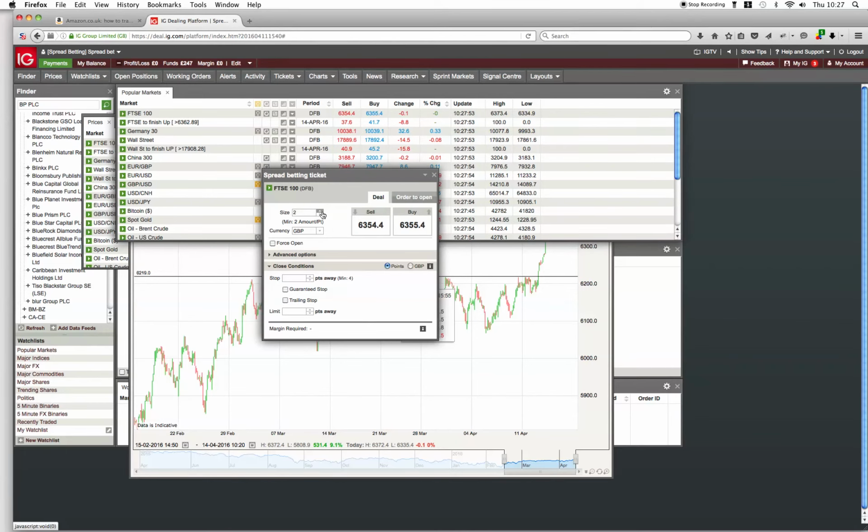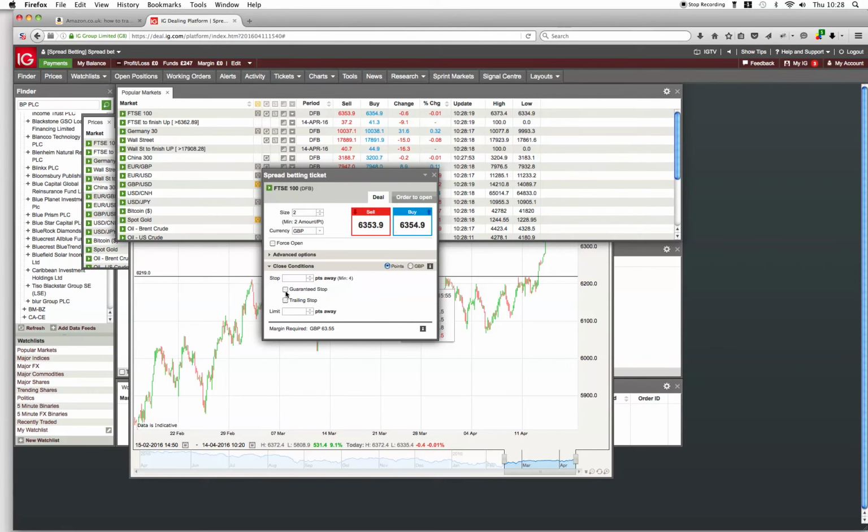So you put in the size you want to use per tick, the currency that you're using. You can do a forced open to make sure that whatever happens you get into the market, even if the price moves away from where you click on here. And then you can set the stops, so if the market goes against you, where it will stop out, and the limit is basically your target.